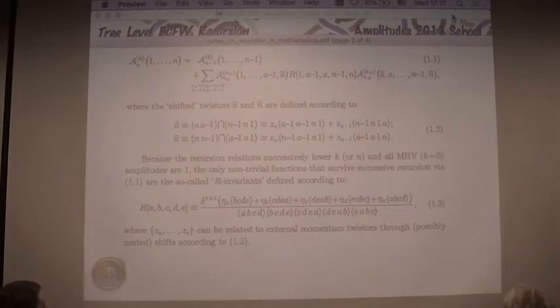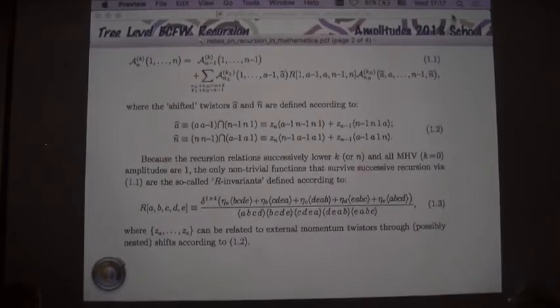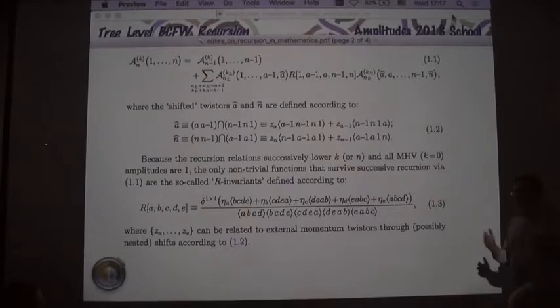Well, thank you very much. As advertised, this is a bit of a different kind of lecture — it's a bit like performance art. In a few moments, I'm going to start a brand new, fresh Mathematica notebook with no kernel running. In about 40 minutes, we will have an implementation of all three amplitudes in N=4, which means also for gluons, and it'll be about 100 to 1,000 times faster than what's publicly available. There's another factor of about 100 to 1,000 that's low-lying that we'll leave as homework.